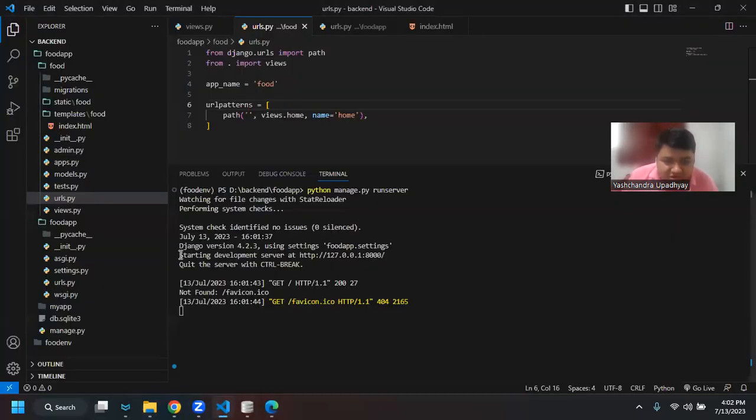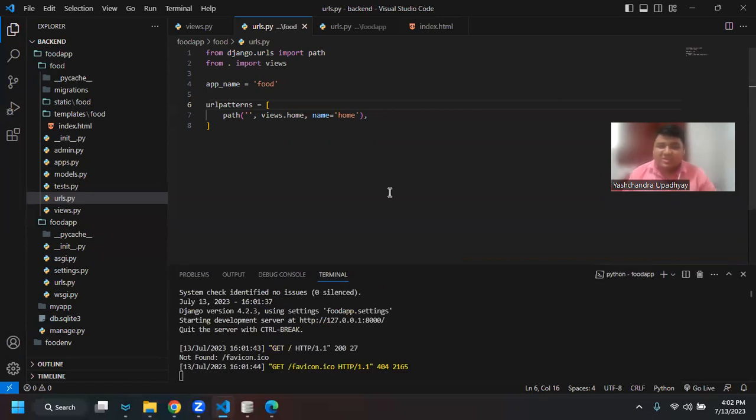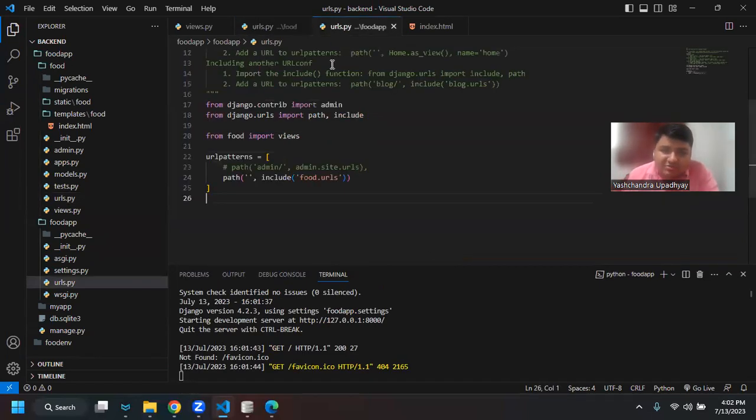And you can see that it says starting the development server at 127.0.0.1 and 8000. So basically what the issue was: every time you are including something, you need to add it in inverted commas, single inverted commas. This is the convention of Django. The problem with learning Django is that you have to follow the convention that they have, right? If you don't follow the convention, it will basically give you an error.